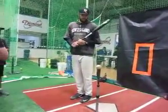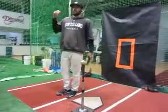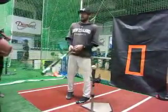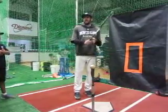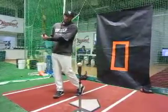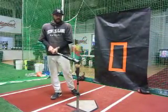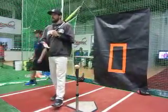We're going to talk about hitting the outside pitch. This is important because from now on, as you get older, this is where most pitchers are going to try to pitch. Most guys are kind of afraid to throw the ball in close because they think that's where everyone's power is — they can just get out front and turn on it. So this is safe for them to throw out here. If we know they're going to pitch out there, we need to be able to hit that pitch.